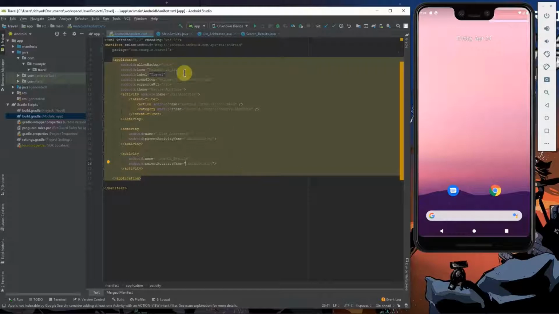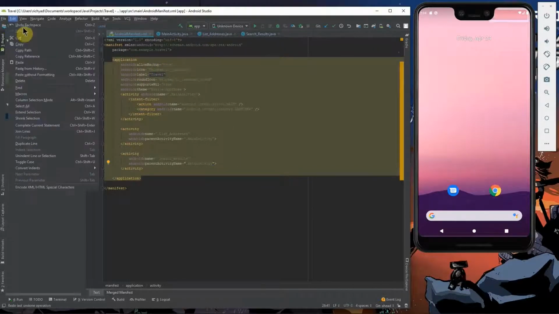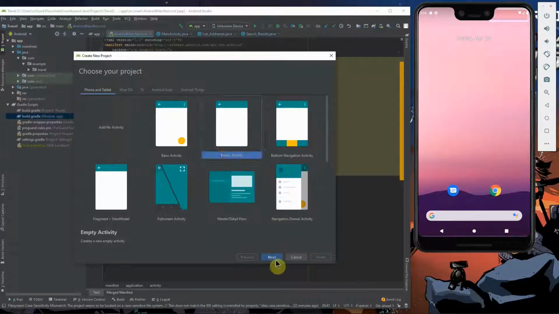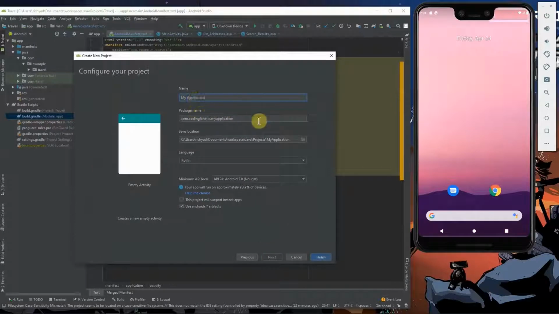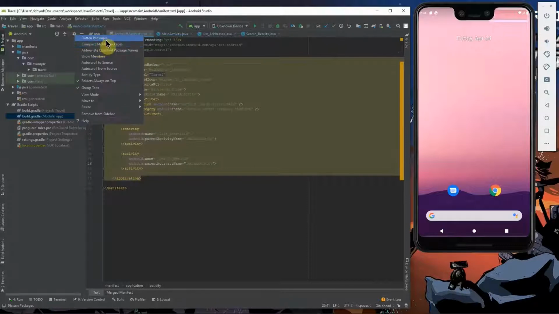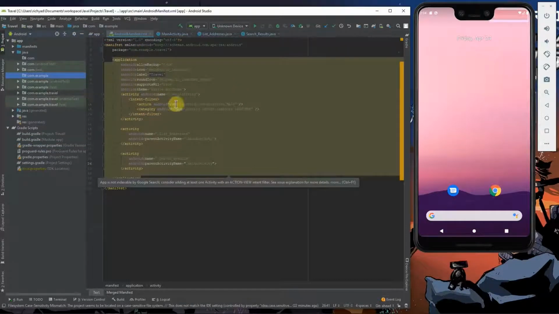I had no idea this was an option in Android Studio. I always thought that once you start a new project, let me show you. When you get to this screen here where it says package name, once you set this name and hit finish, I thought that was permanent and you can't rename anything. That would be the end of it. And as it turns out, that is not the case. So I'm going to show you how exactly to go about fixing this issue if you run into the same issue as I have. So firstly, let me return everything to its original setting.